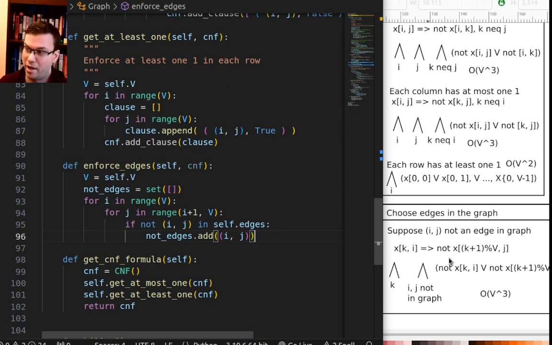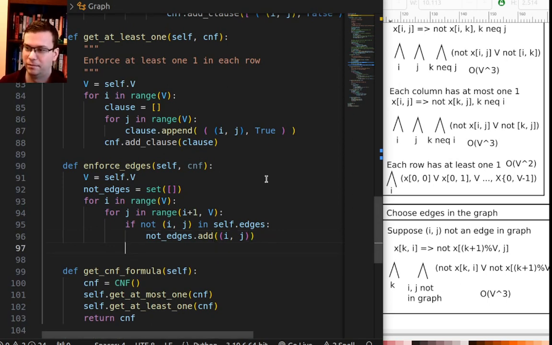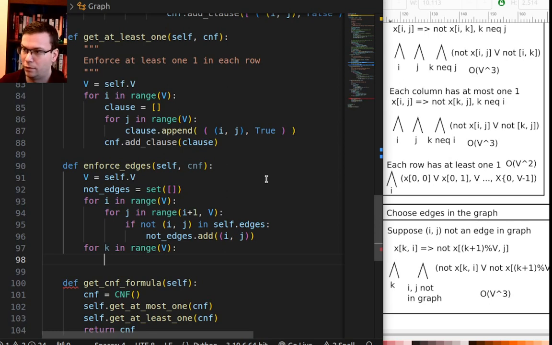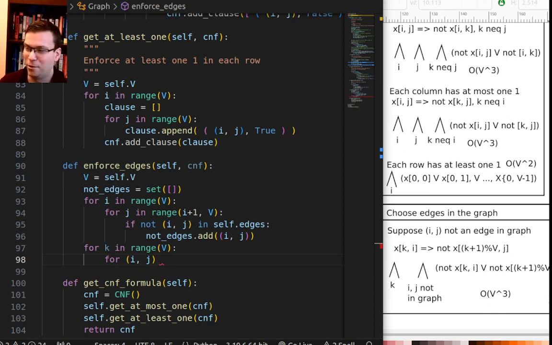So now I have all my ij's that are not in the graph. And so what I can do is just loop through. So I'll say for k in range v, over all rows. And this is what I love about Python, the code is so close to what I wrote down here already.